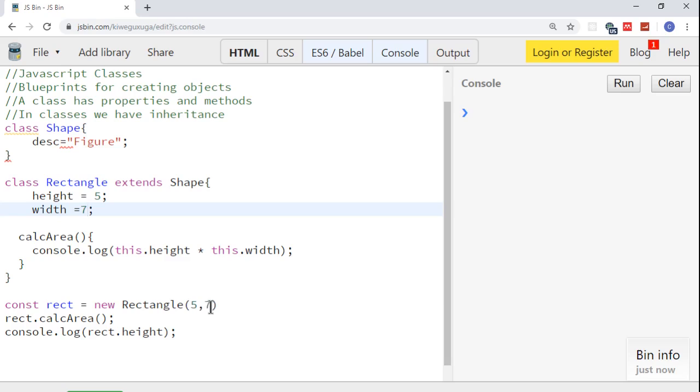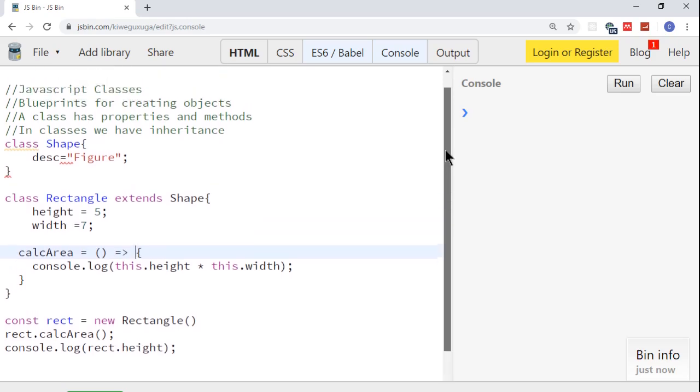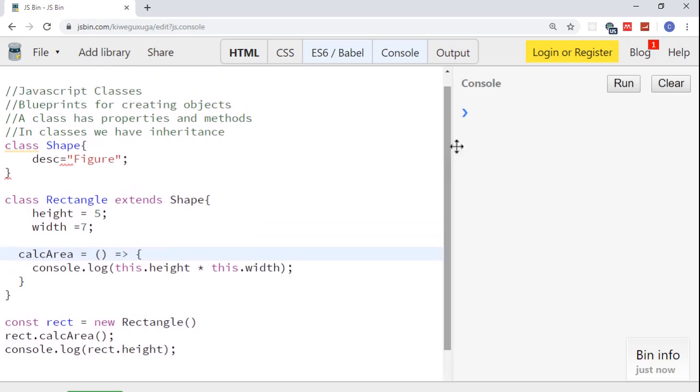And then I get rid of these values down here. And one more last thing, we need to convert our function here or method here into an arrow function. So change this into an arrow function. This is ES6 arrow function that way. And that's it. Look at our code. It's very simple and clear.